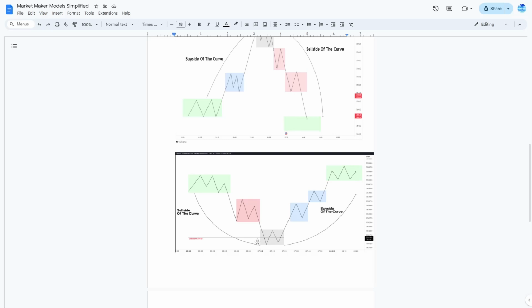You have your smart money reversal listed here, a discount array. We have a high time frame PD array that we want to see the smart money reversal react to, and then confirm our entry. First leg, accumulation of the buy side of the curve. Second leg, sweep the lows and take out our highs of our market maker model.